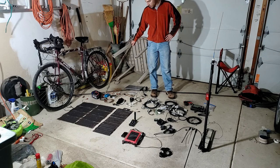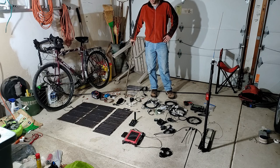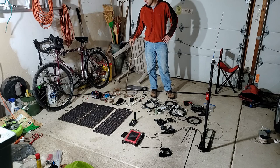So again, the solar, if the sun is shining. This particular trip, I think I saw the sun maybe 4 of the 12 days. So I really didn't have a whole lot of opportunity to get solar power, unfortunately.